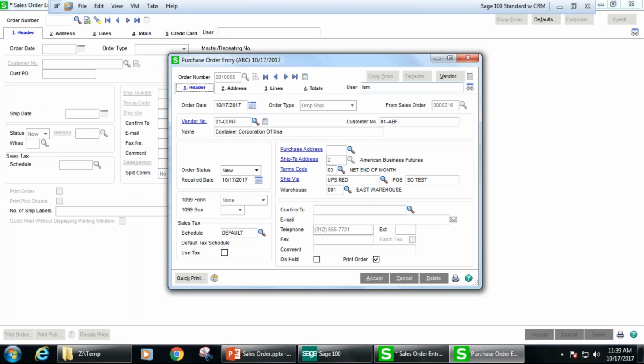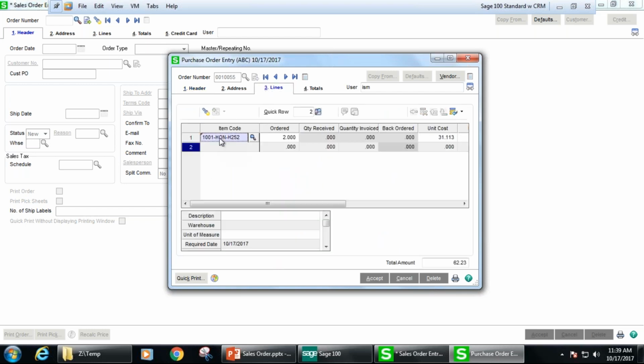I'm now going to go, and actually, what you may have missed is I clicked a button that says I want to generate a PO. At this point, what the system did was it opened up the purchase order module for me. It created a PO 100055. The order type, you may be used to standard purchase orders. This is a drop ship purchase order. And the sales order number of 216 came in as well.